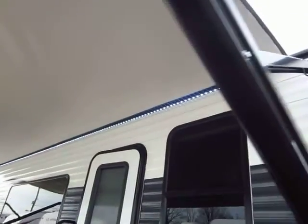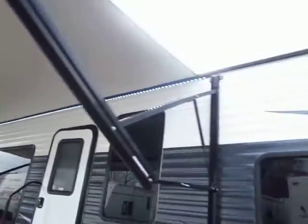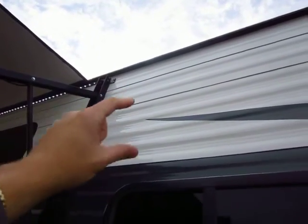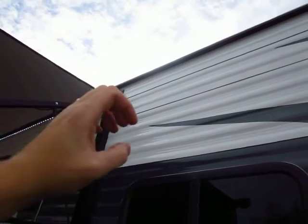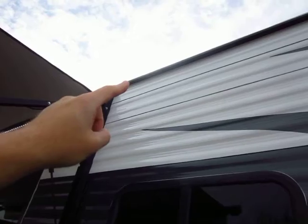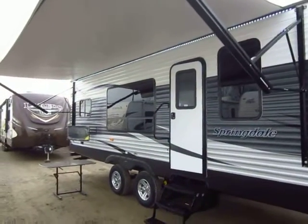You see that we have the nicer LED lights built right into the base of the awning here, and they're C-channeled in. They're not glued on the side, so that when the trailer gets warm, it's not going to peel off. Now, speaking of the trailer getting warm, do you see how these aluminum bands at the top here are thinner than the rest of the trailer? That is to actively fight heat expansion. When this trailer gets blasted by the sun, these aluminum panels want to swell, just like anything. So they put thinner bands at the top so it doesn't stress your roof and is one less potential for leak failure.